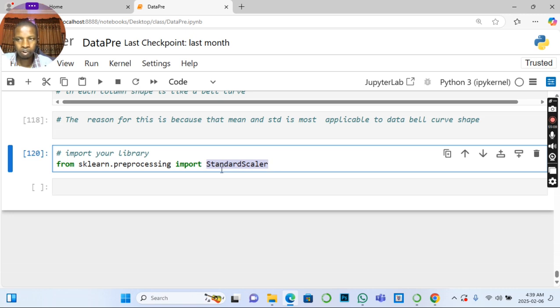Remember, when we were using normalization, we involved the same library, but what we brought out from that library was different.